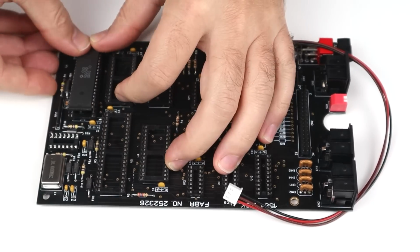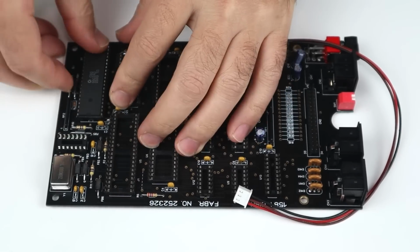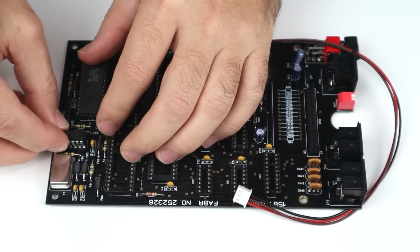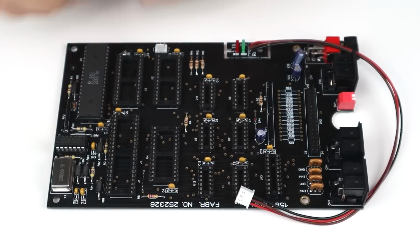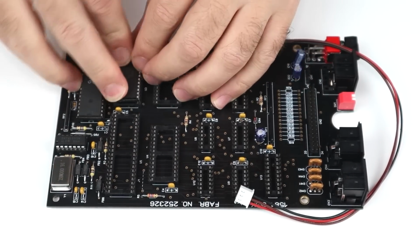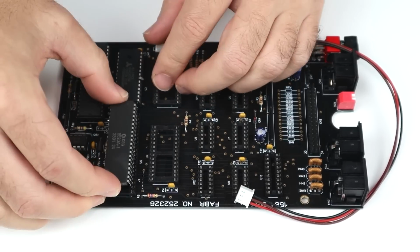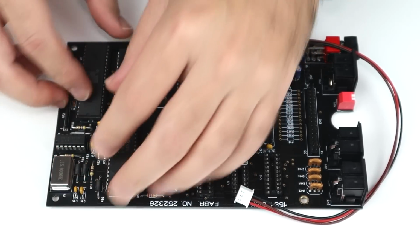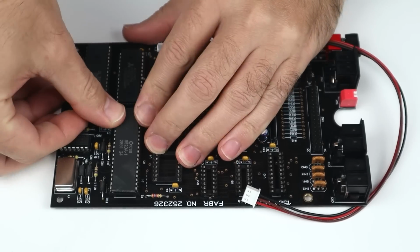This updated board allows for your choice of CPU and SRAM. In this case, I'll be using an original 6502A. The board also allows for larger capacity EEPROMs, so you can have switchable ROMs such as Jiffy DOS if you so desire. One hard requirement is the 8520 Complex Interface Adapter, or CIA chip. These are derivative of the 6526 used in the C64 and 128, but with a revised time of day clock. These chips can be sourced from an Amiga, but I'm using all new, old stock parts in this build.